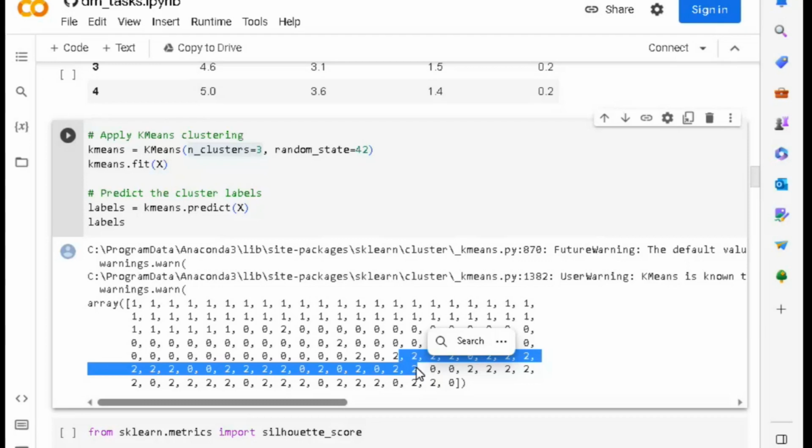So clear what these numbers? I'm giving an ID to each group, and then the algorithm tells me where each of these flowers should be located. Based on this clustering, I can take all the flowers of cluster ID 1 and check them. Then I have another cluster for ID 0, a different set of flowers, and for cluster ID 2, another set of flowers. Those located in the same cluster are very similar to each other and different from the flowers in the other clusters. Okay?